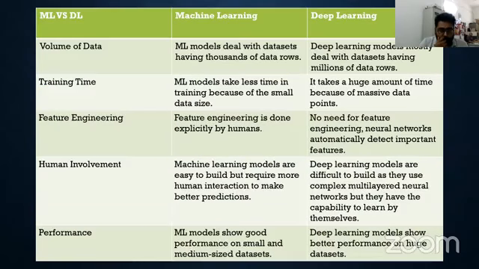So this is the list of major differences between ML and deep learning. The first is volume of data. Machine learning can easily work on thousands of data. But when it comes to millions or even billions of data, because now is the age of big data analysis, every industry or every company is working on data. Our data is their product.